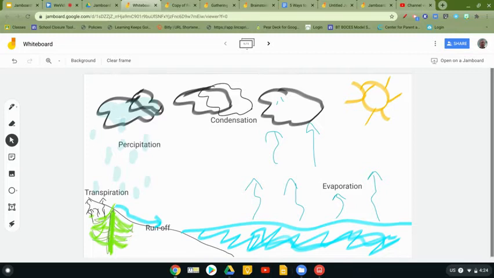And when I'm done with this, I can actually then take this and share it out on Google Classroom or whatever platform you use as notes. So this is a great way to use it as a whiteboard. It's got awesome features for just a regular whiteboard and can be exported out as a PDF or as an image.